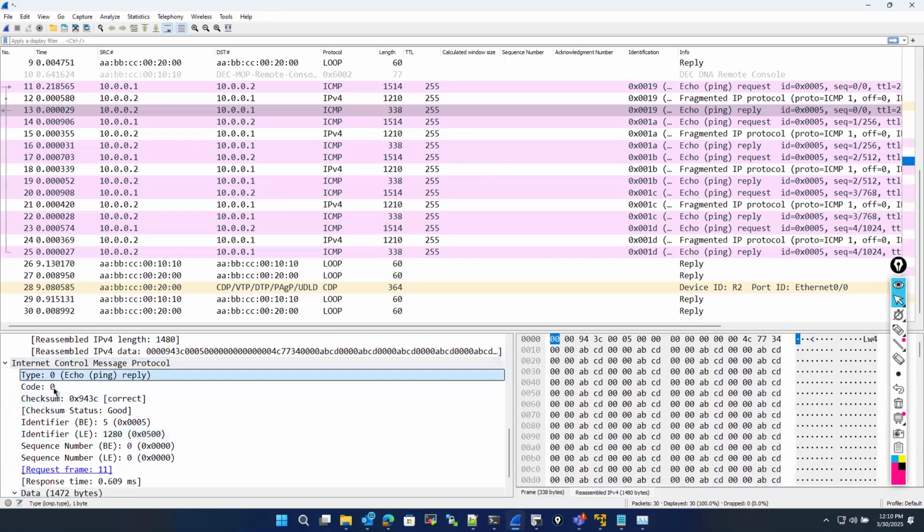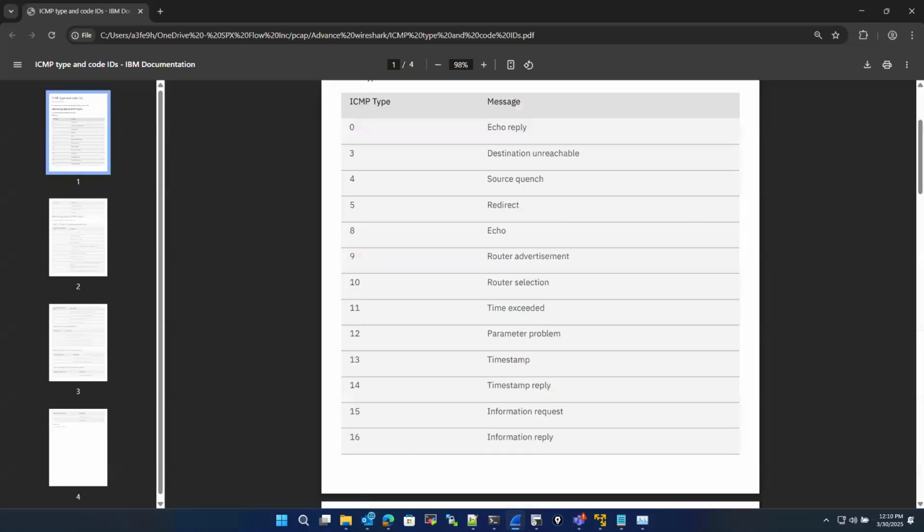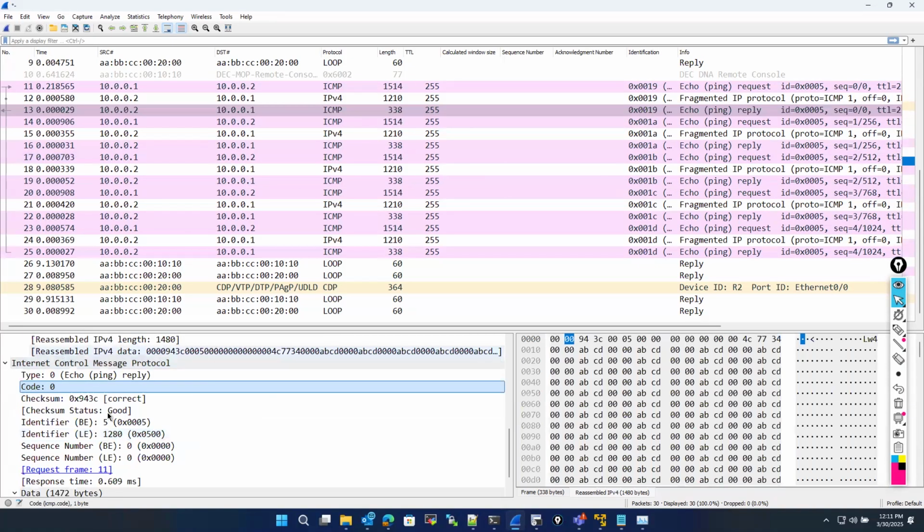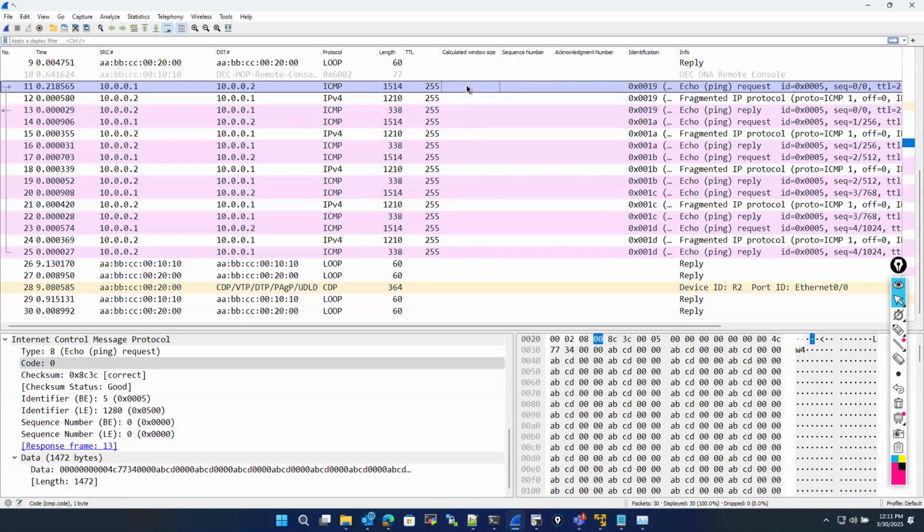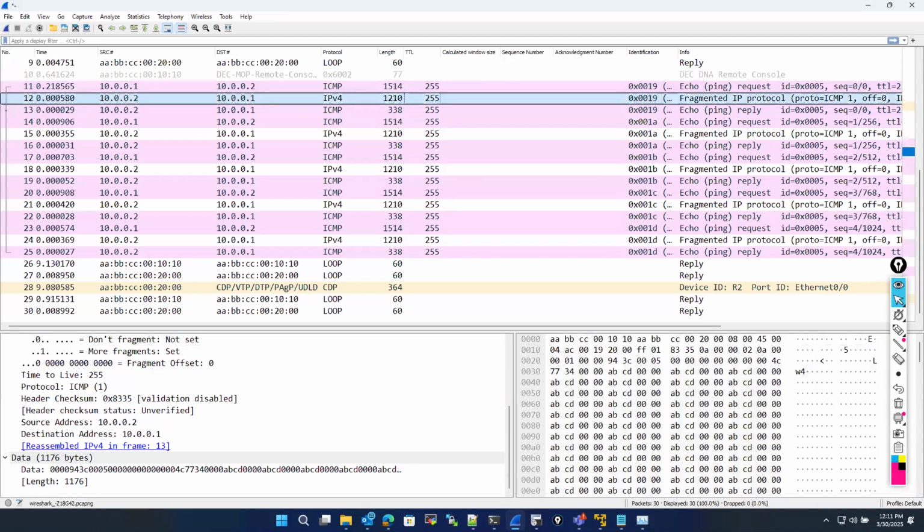So if you see this code 0, right? Let me go back. Code 0 stands for echo reply. So you get an echo reply back for code 0. If you see this echo ping reply, and if you want to see only ICMP, it's very generic, you guys will be using it.